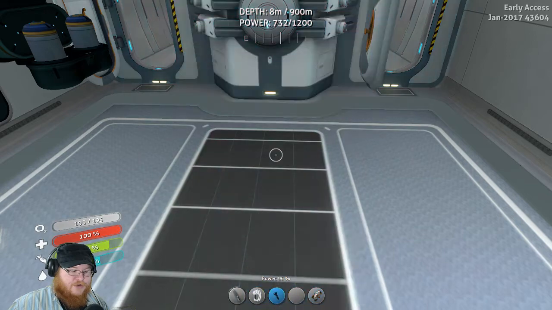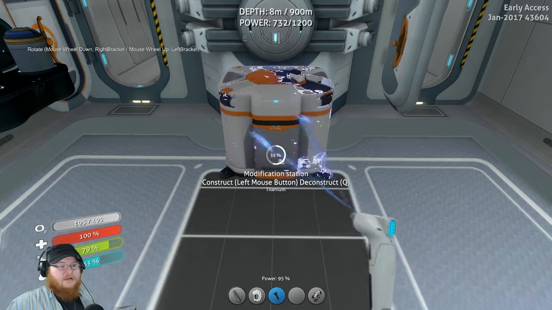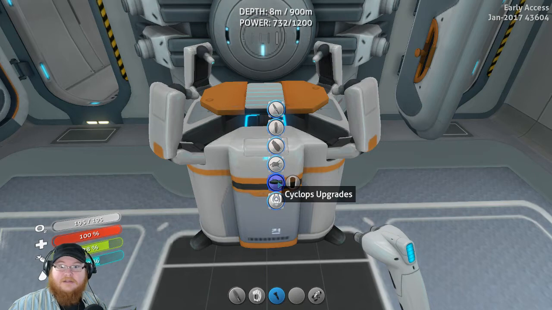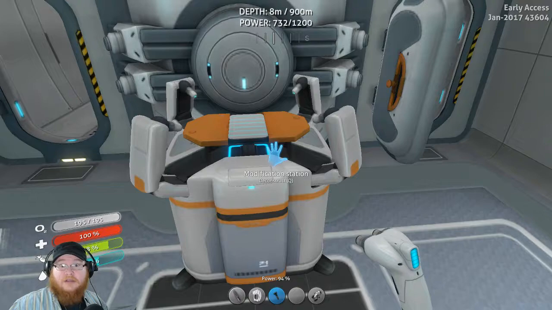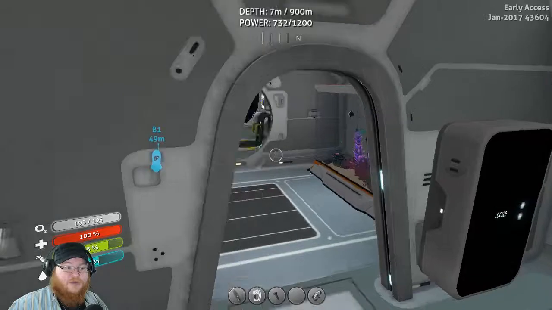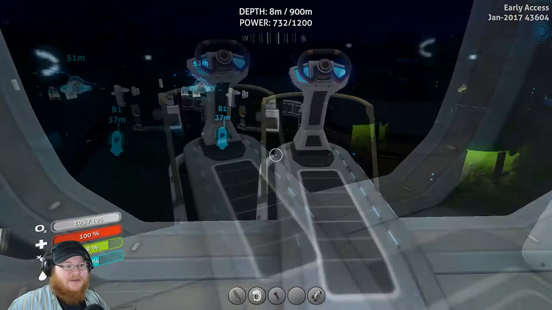So what I'm going to do is build the modification station right here. And see, before, you weren't able to get this unless you built it on the Cyclops. So apparently they fixed it to where you don't have to necessarily build one on the Cyclops. But since we're on the Cyclops anyway, there's no point in not keeping it on here, because this is our mobile base. This is practically where we live now anyway. And this base over here is just a temporary storage facility for storing all of our items. At least that's the way I see it.